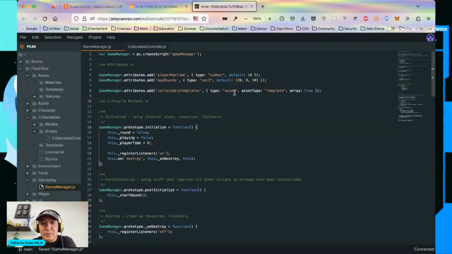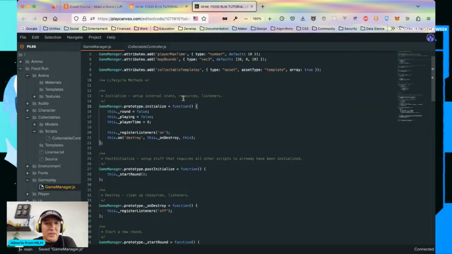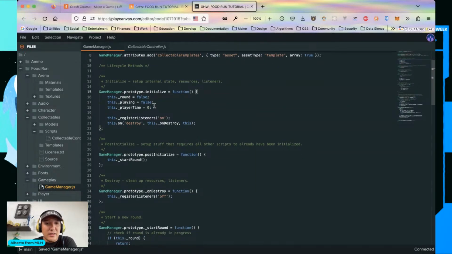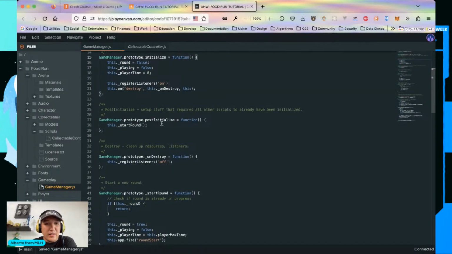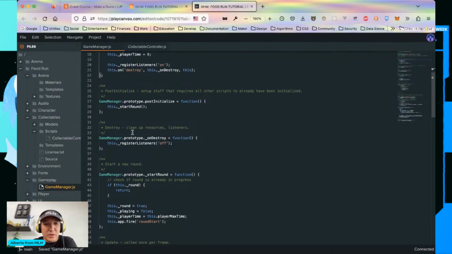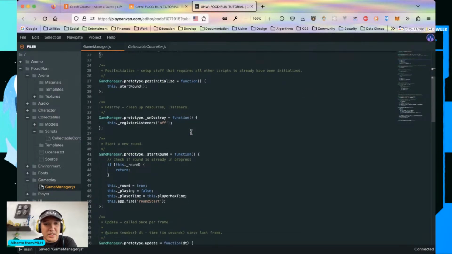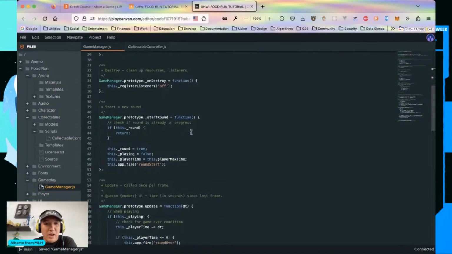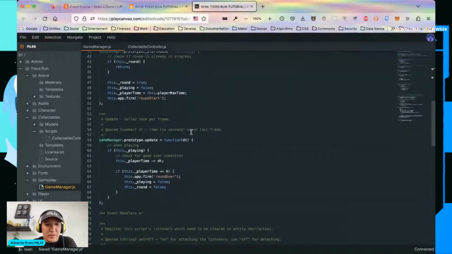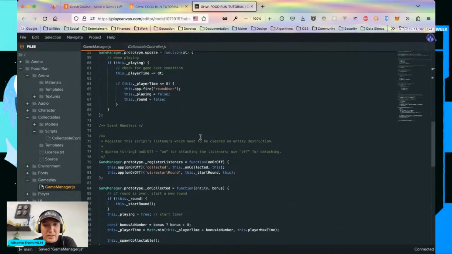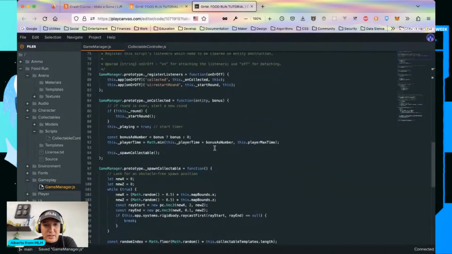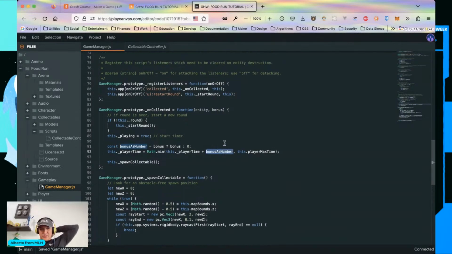Attributes add from the assets, template, collectible, initialize, setup, internal state, resource listener, destroy, clean up resources, listener, start new round, prototype, bonus as number.